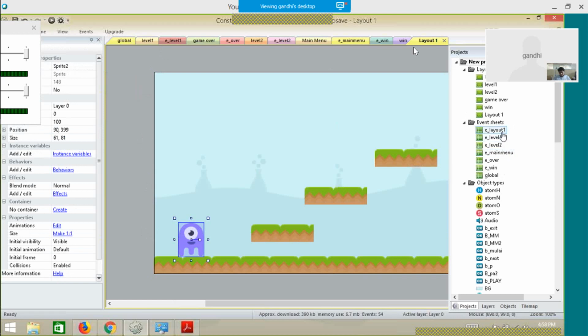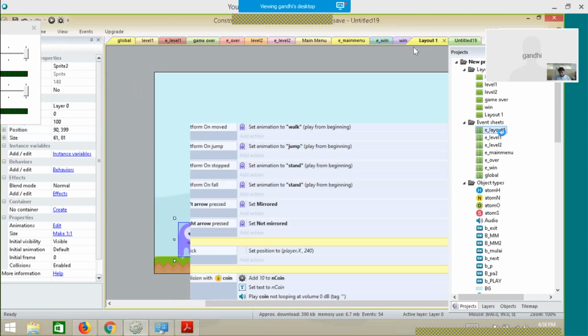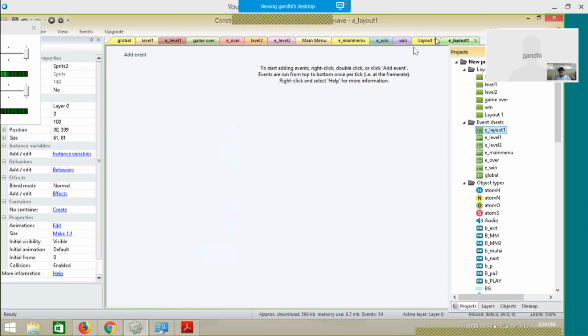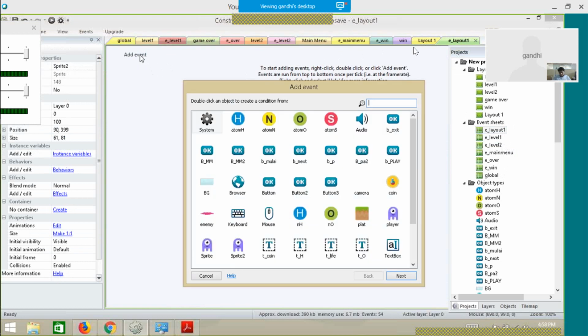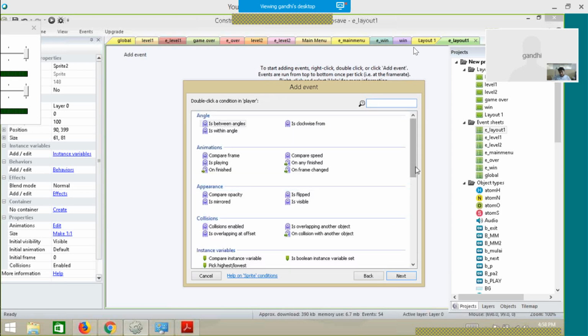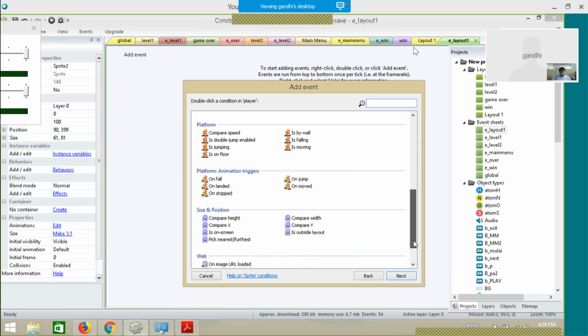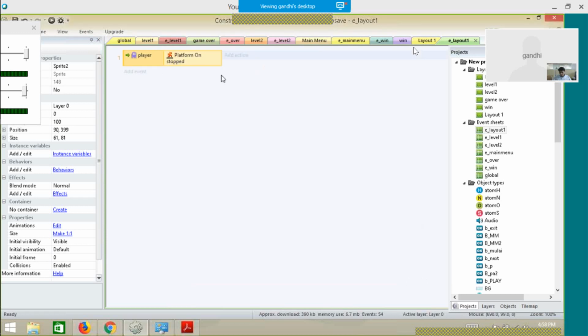So to make the logic to animate it, add an event in layout event 1. The first one is player. If the player is stopped, this is the condition.